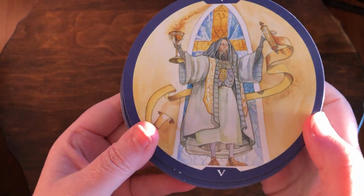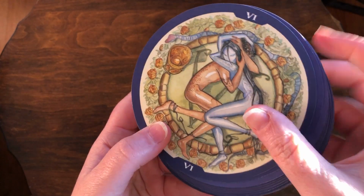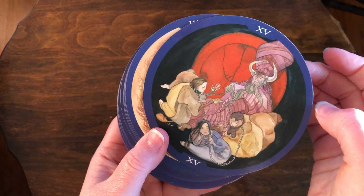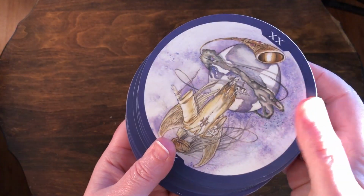So, this is gonna be a problem. I was like, oh, I wish the sun would come up, and now I'm like, oh. Anyway, it's a beautiful deck. It reads really well. It's a little tricky to flip through because of the circular nature of it. I really love the depictions in this deck. And yeah, I think Lisa from Caradwyn's Cauldron, I saw this deck on her channel. I saw how she was reading with it, and I was like, whoa, yeah. But that was a while ago.